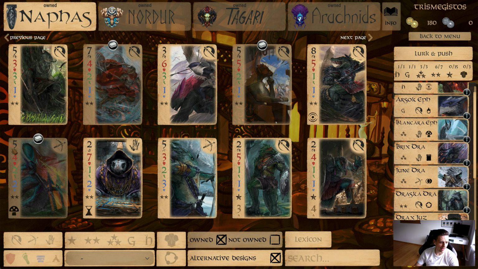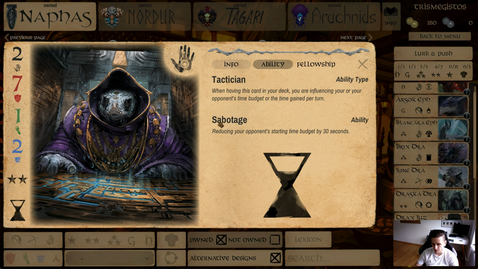And the last pioneer card we're going to use is Vanax. Why Vanax? He has 7 defense, he has 2 range. He's not that much of a threat with his 2 attack value, but still 7 defense is hard to overcome, and also his ability is called Sabotage, reducing your opponent's starting time budget by 30 seconds.